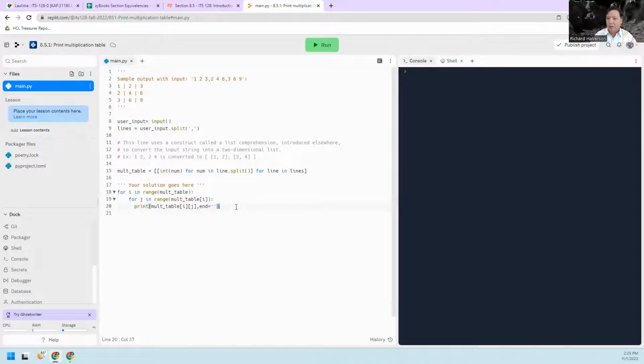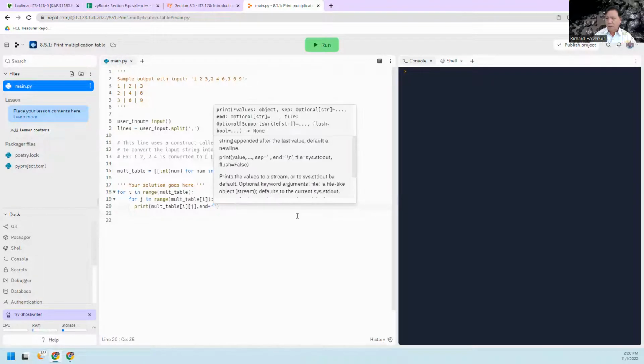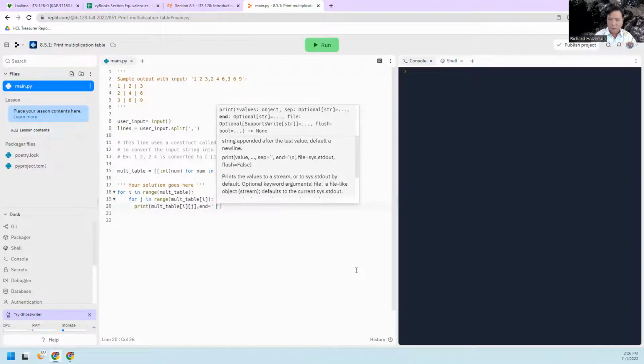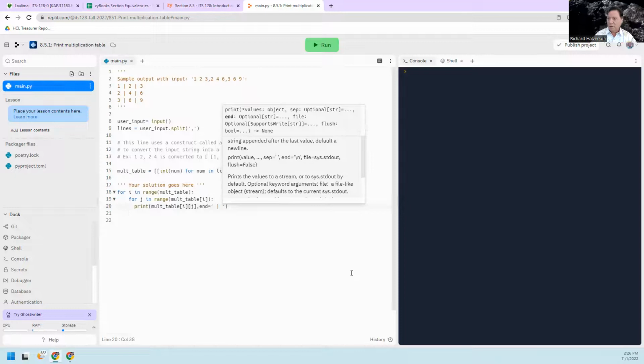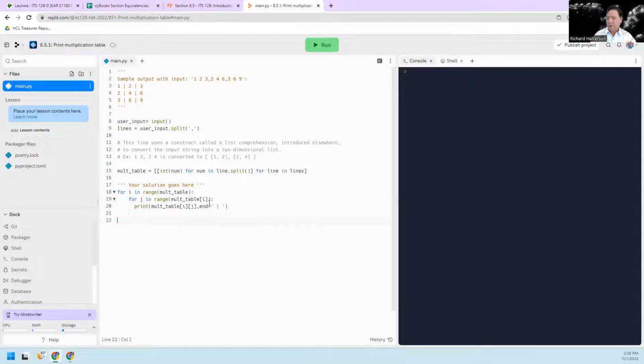And then I want to, and then if... tell you what, I'm just going to do this. So this is going to print out the element followed by a vertical bar.